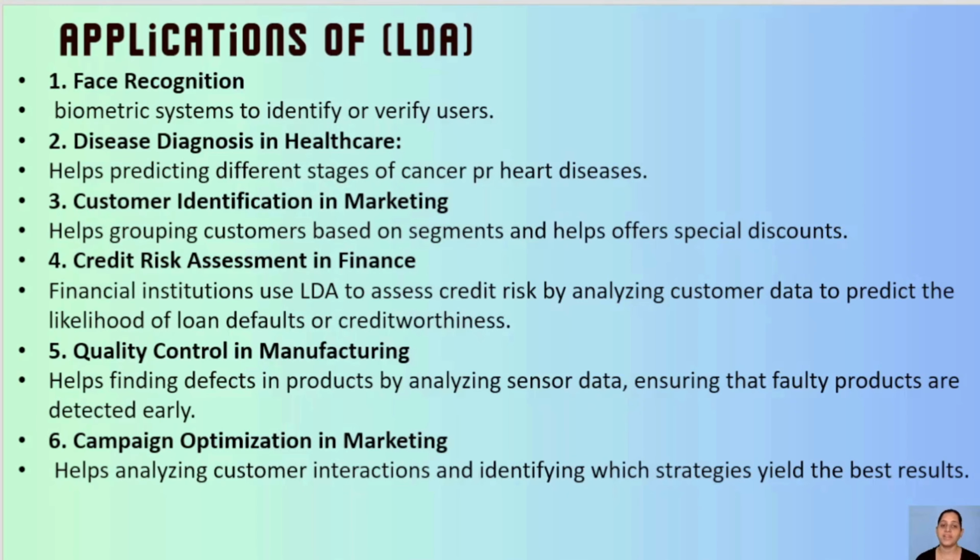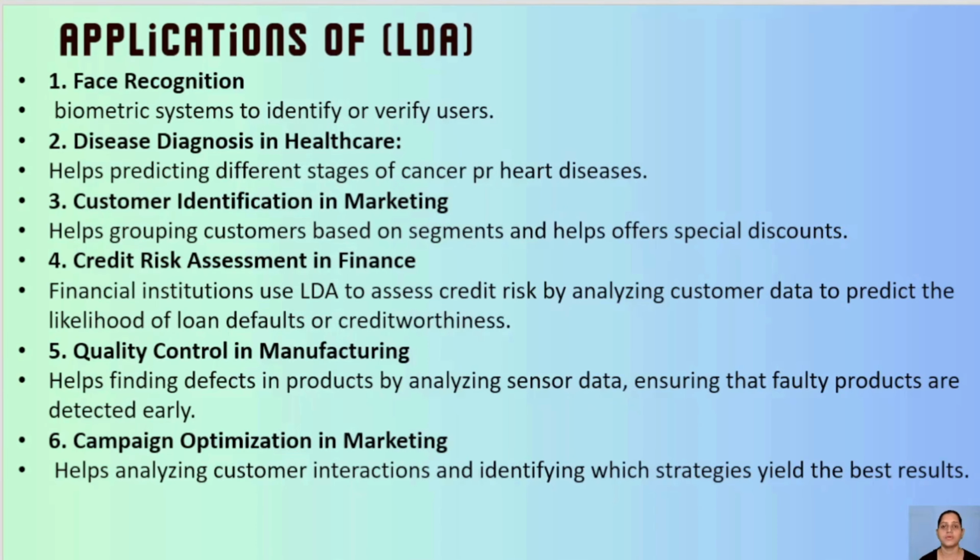We are using this in face recognition systems, where we use this biometric system to identify the users. Then it helps in predicting different stages of cancers or heart diseases, right? Then customer identification: which group of customers is purchasing more, so we can provide special discounts and all in case of marketing. That's a marketing strategy, right? Then credit risk assessment, fraud risk assessment, then quality control in production systems.